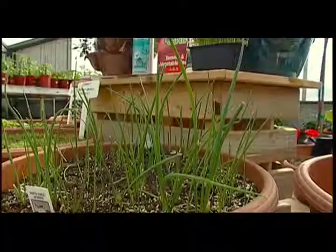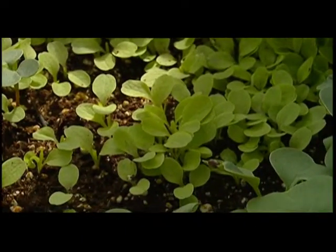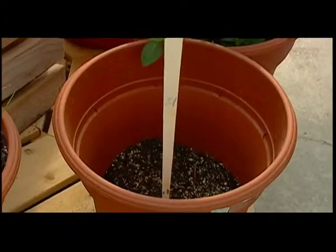You can put them in containers, and this isn't something new, but I just want to incorporate a few different ideas of what we've done here, and I think this is really cool. So it is too early to get out there and do most of your seeding. But if you don't have the room as well, what are you going to do if you want to have a few fresh veggies? Last year I showed you the potatoes, and I'll re-show you again because we had great response to it, and I've got pictures of people who sent in their yields of potatoes.